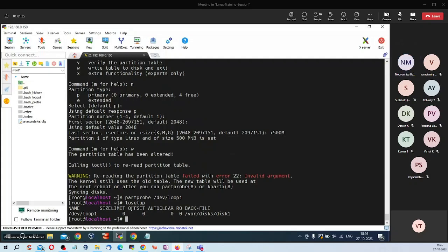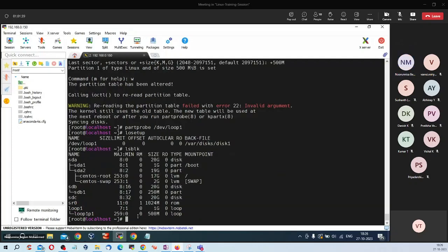You can also give the lsblk command to check. You see loop1 partition 1 is created, of size 500 and of type loop. Now if you observe, the major number is again different. Now it's 259. So we have just used the fdisk command to create a partition.